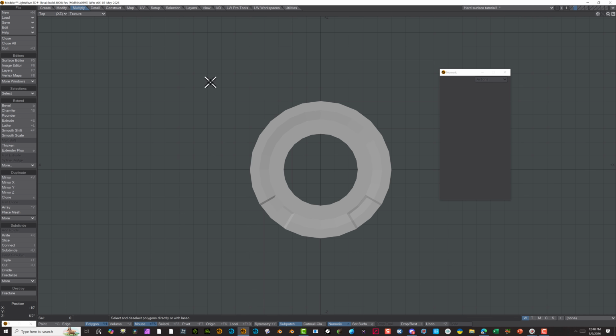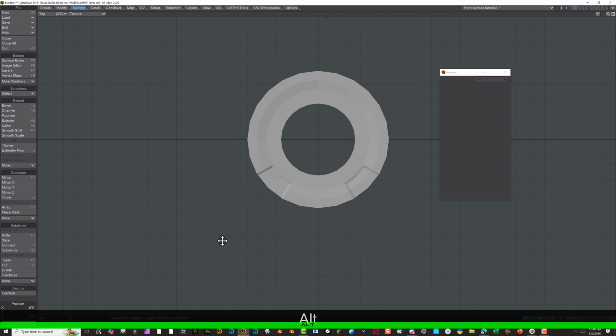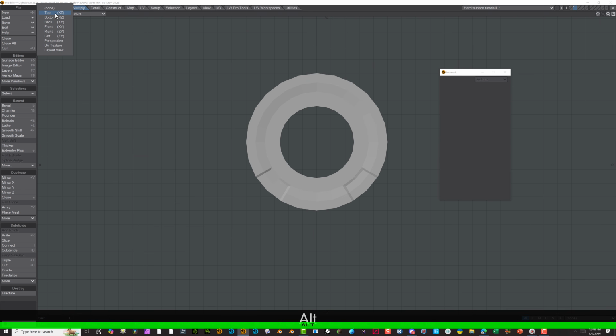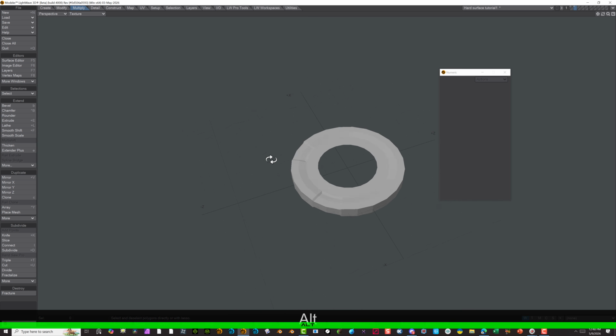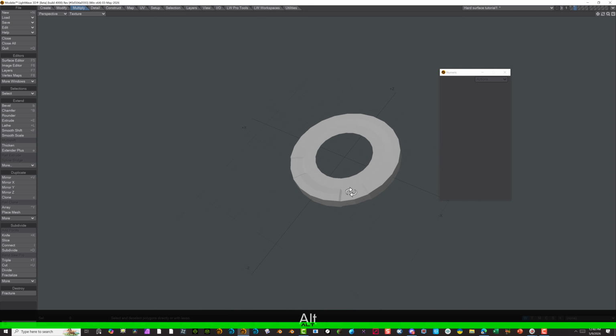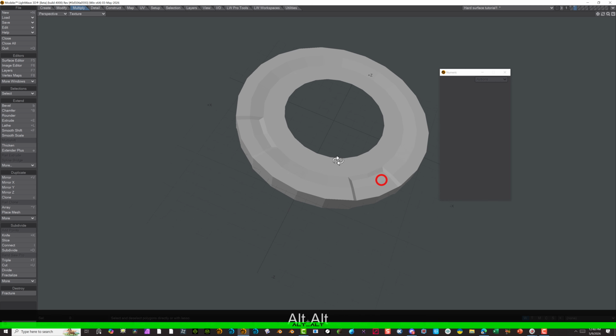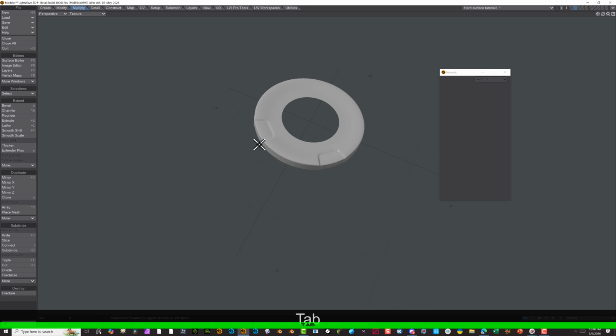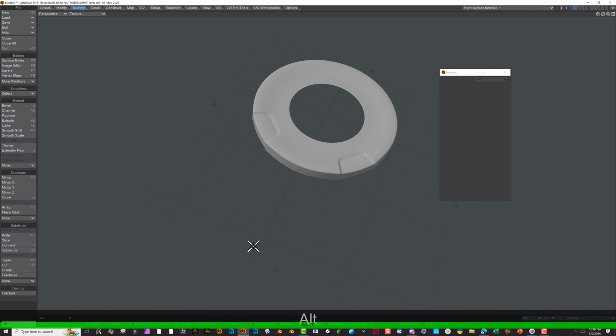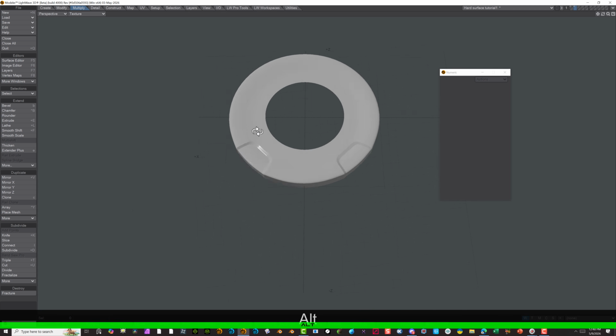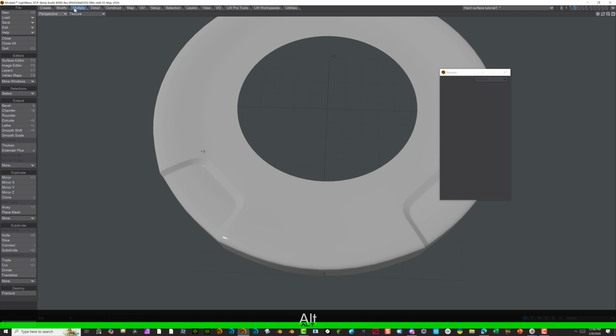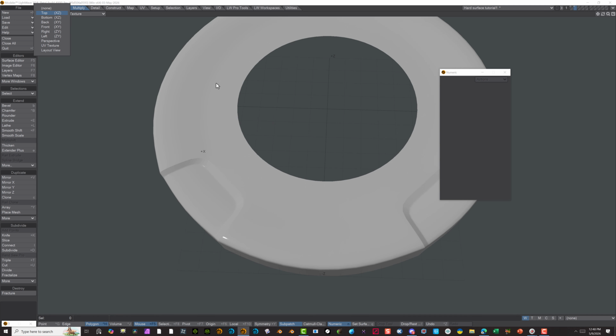Again, let's go ahead and go to texture mode and see what we got here. So now if I tab, let's turn around a little bit and see how this looks. So there we go, tab, and that looks really good. Cool. We got both sides now. And we got to do some more adjustments, of course.